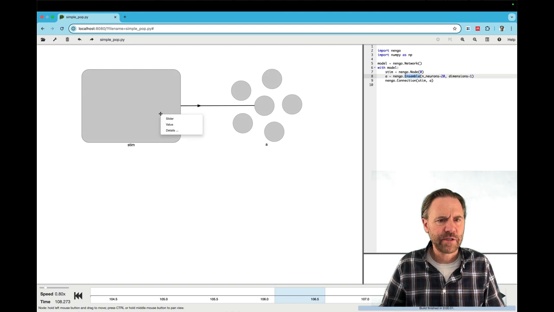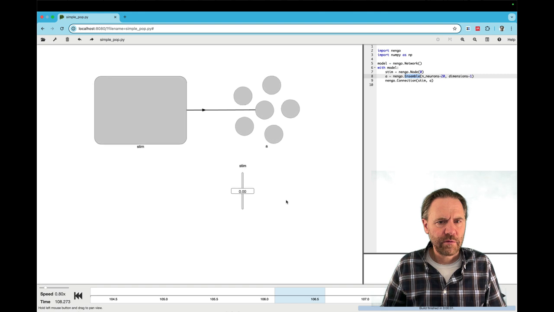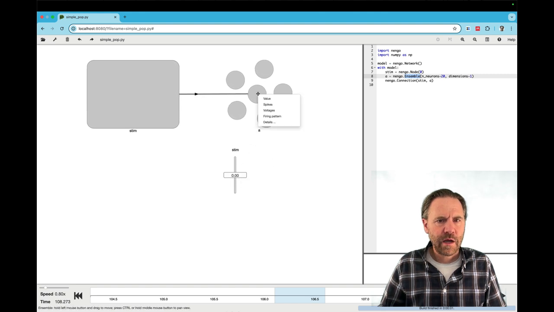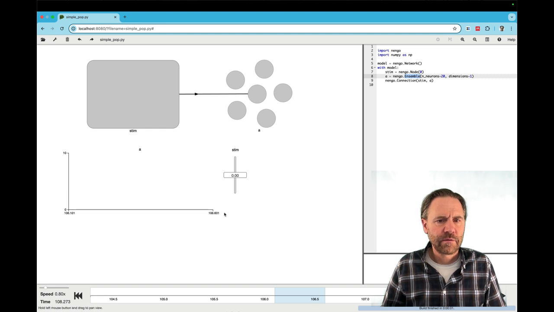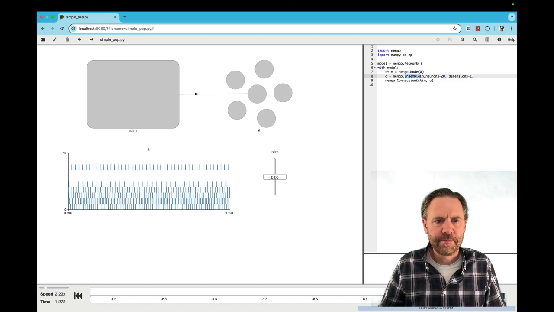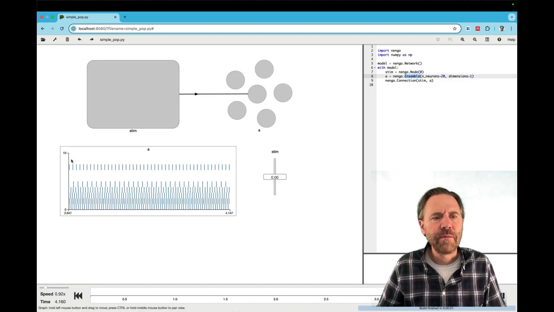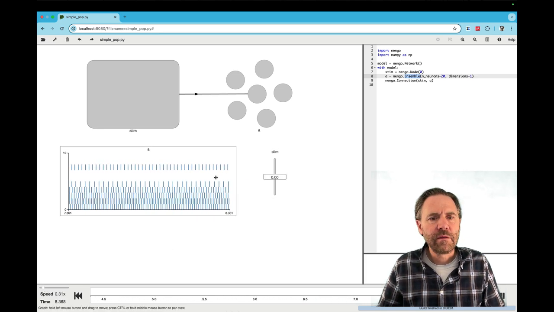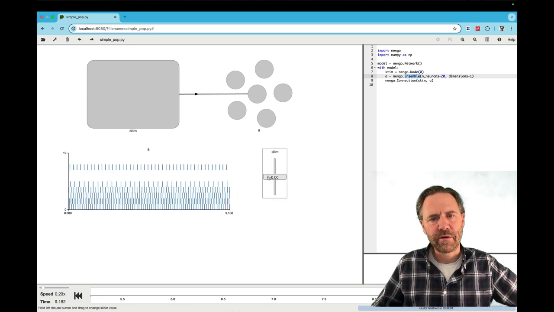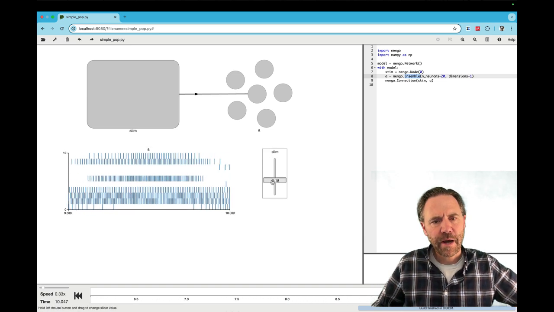And now this stimulus here is something I can control. So let me go like this. Now I can look at the spikes coming out of that population. When I say go, it's really fast. It's showing me 10 of the 20 neurons. Let me slow it down a little bit. You can see this spike raster has a certain pattern. Now when I change the input, the pattern changes.